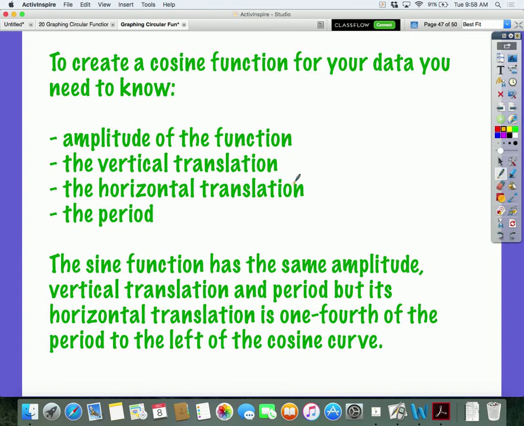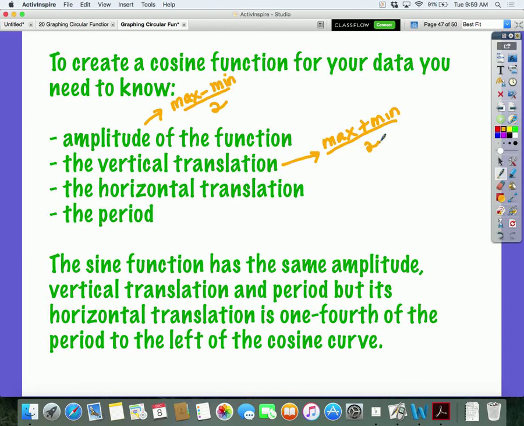Now, actually, before we look at the examples, realize that in a lot of these situations, okay, you might not be given a graph. You might be given data instead, okay? So to find your amplitude, it would be useful to know that it is your maximum value minus your minimum value divided by 2. That would be good to know. It'd also be good to know to find your vertical translation. That vertical shift is maximum plus the minimum value divided by 2.